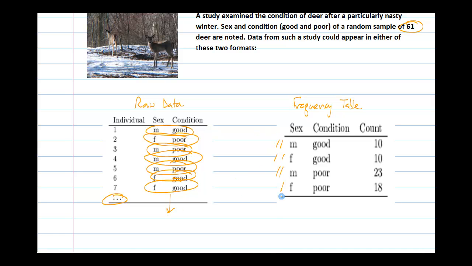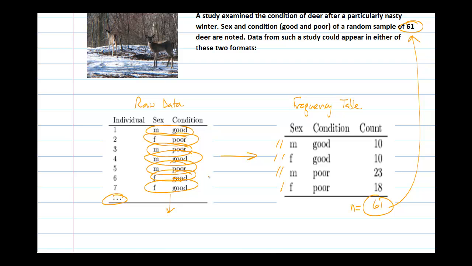I'd have my total of my tally marks over here, and in this particular case I'd have 10, etc. Now when I add these up, I have 10, 20, 30, 40, 50, 61. This should always total the total amount here. And in this particular case, that's n, lowercase n equals 61, because it is a sample. If it's a population, it'd be huge because the population of deer is quite large. So again, from the raw data, we can produce the frequency table.